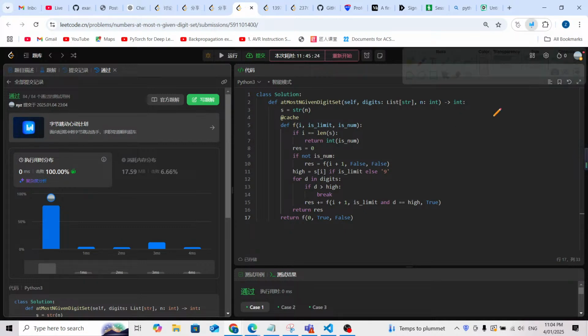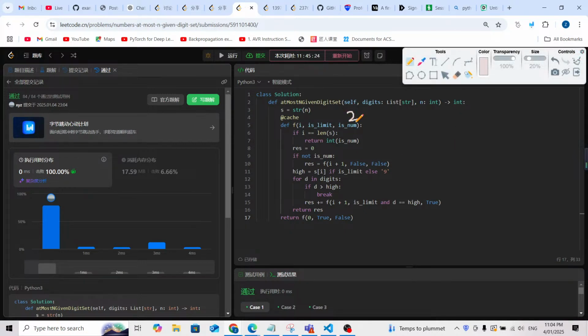And the time complexity we can check from here. This is a 2 because this is a Boolean, and this is also a Boolean. And for this i, because it is less than this number, maybe this is only 10. And there's a for loop, so this is a 4 because there are 4 digits. So the time complexity is 2 times 2 times 10 times 4. That is why it's so small.